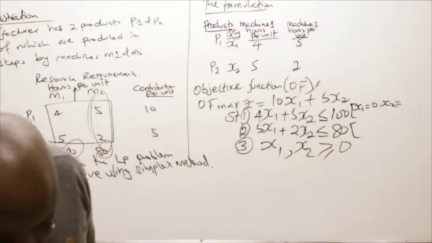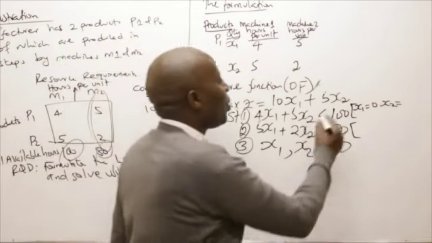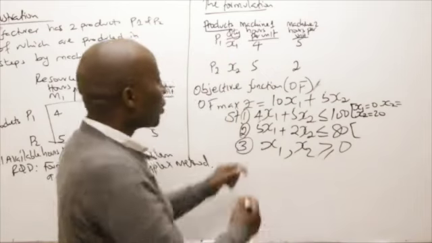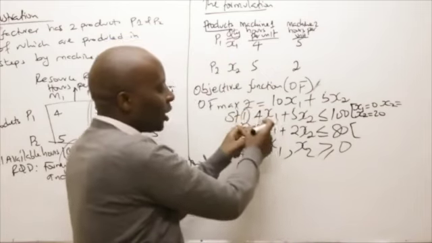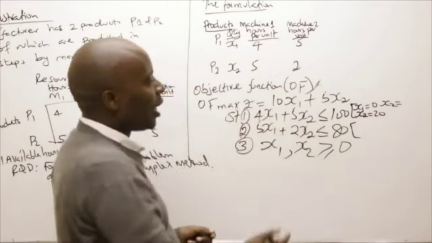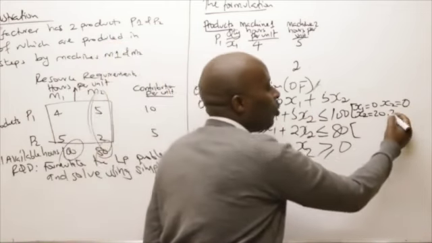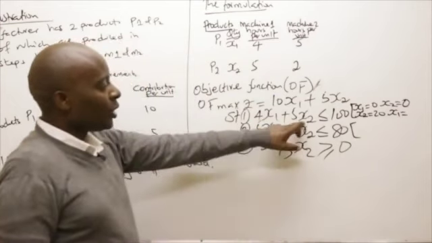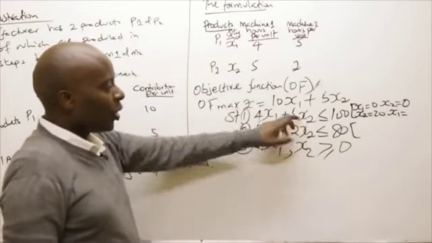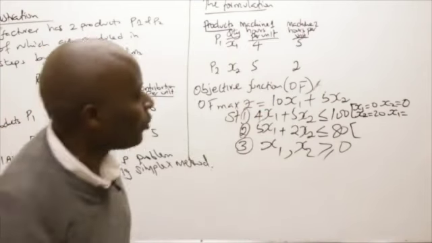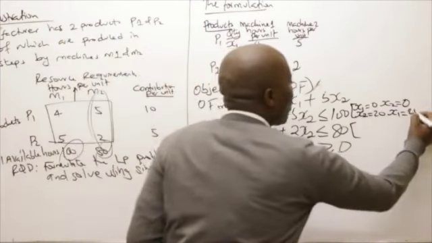Like Juliet, she's telling me that when x1 is 0, the value of x2 here will be 20. When x1 is 0, this disappears, then 5x2 will be equal to 100. So 100 divided by 5 gives me 20. How about when x2 is 0? What will be the value of x1? Somebody from equation number 1. When x2 is 0, then x1 will be 100 divided by 4, which will give me 25. Thank you very much. Now go to the second equation.